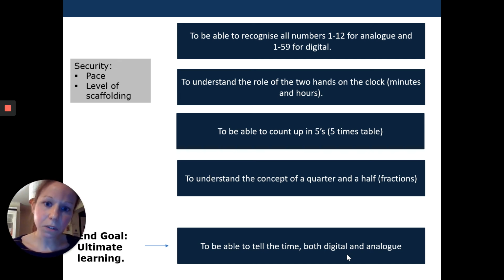And until our scheme is secure, and we're building all the time, strengthening these connections. What was a half again? How many minutes were there in an hour again? Until we get there, you're never going to be able to achieve your end goal, and it would just be overwhelming to try and do it all in one.